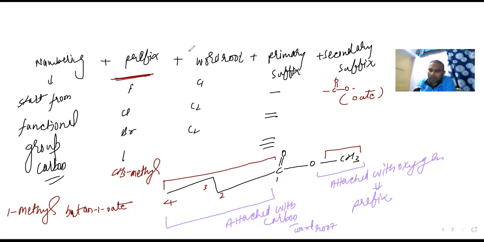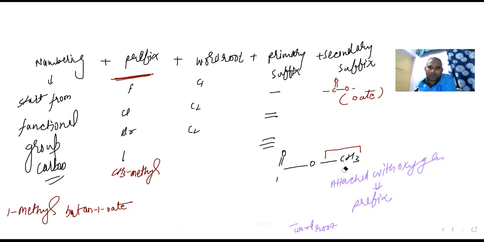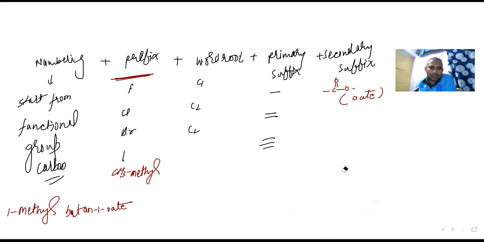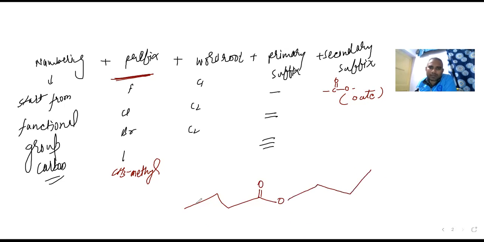Let us move on to the next part. I'm giving you some more problems. Let us try out and practice the problems so that you will be able to understand this a little bit. This is quite a good question. Here is double bond O, here again O. Now they are saying write down the name of this compound.